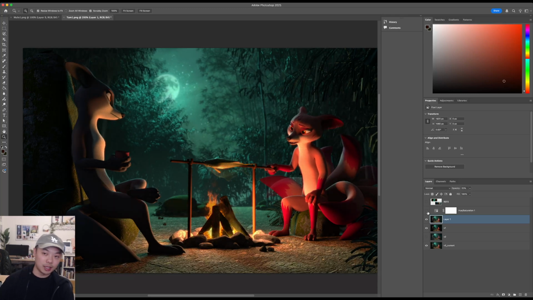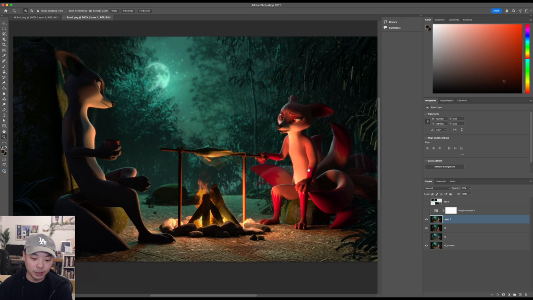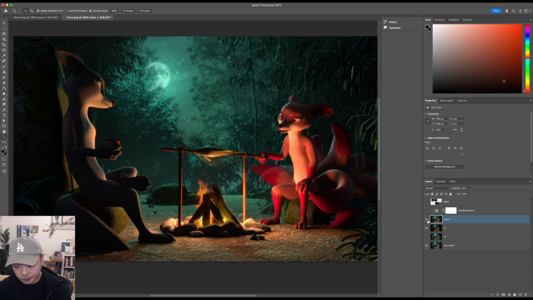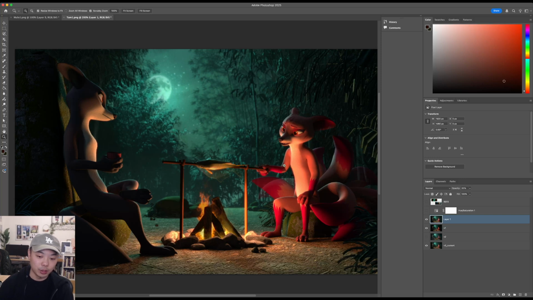And the key here, I think, is addressing the notes that were given to you the first time with a little bit more subtlety. You can see he was asking for more hits of the moonlight on the foreground, and in turn more hits of the fire on the other elements, as well as the background, which you've got. So just by laying this over, you can see a little bit stronger moonlight on the characters here, while still keeping this very localized orange light on the characters.